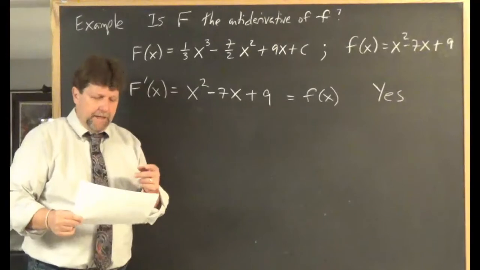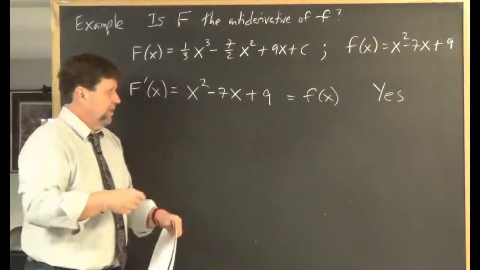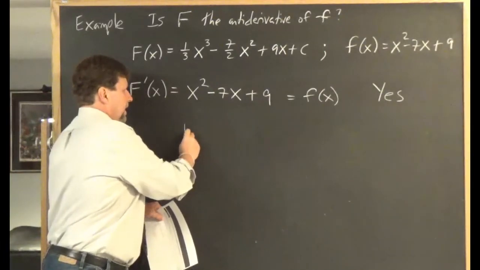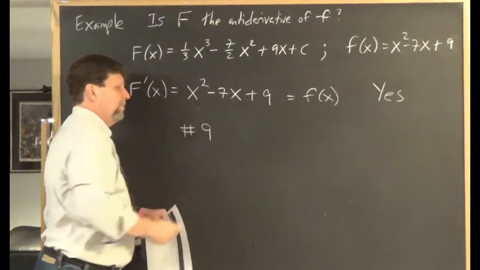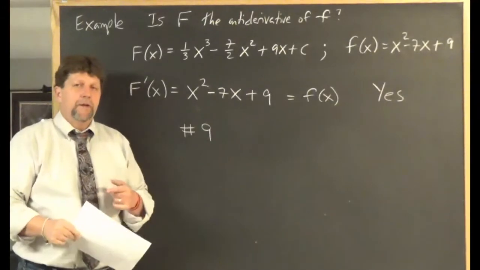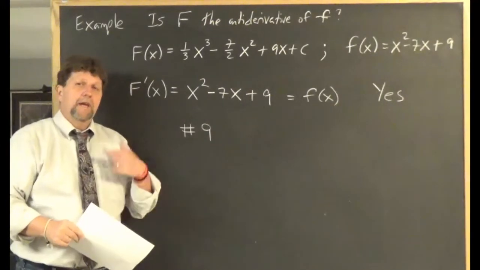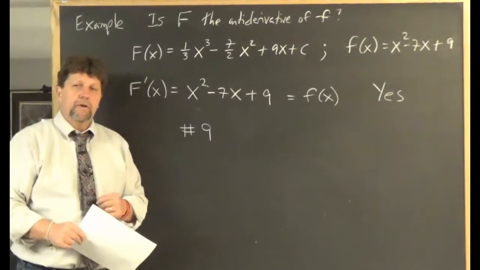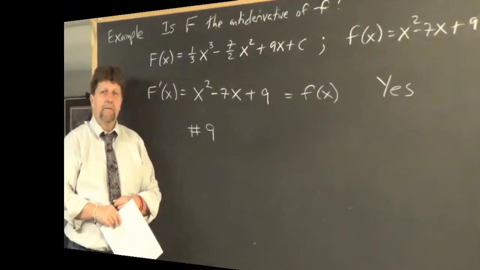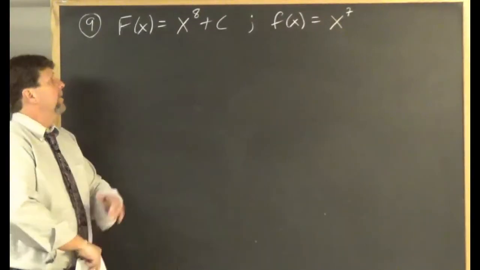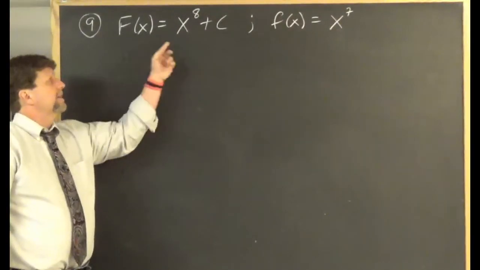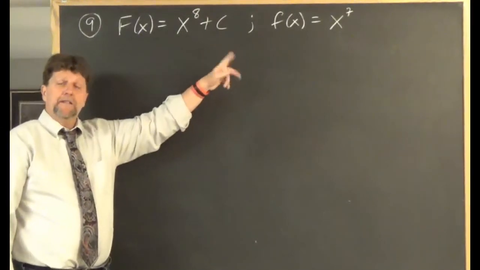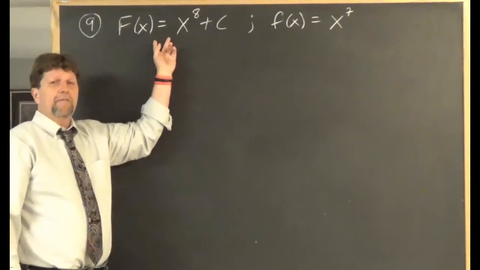So to make sure you understand how to do this, at this time I'm going to ask you to go in the homework for section 6.1, do number 9. So go do number 9, pause the video, and after you do number 9, restart the video, and I'll be here at the board working out the solution to number 9. All right, here in number 9, we're given big F of x is x to the 8th plus c, and we are asked, is little f of x the general antiderivative of big F of x?